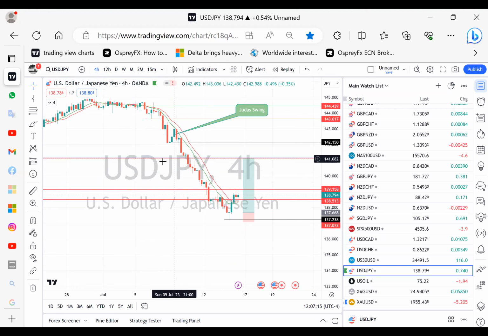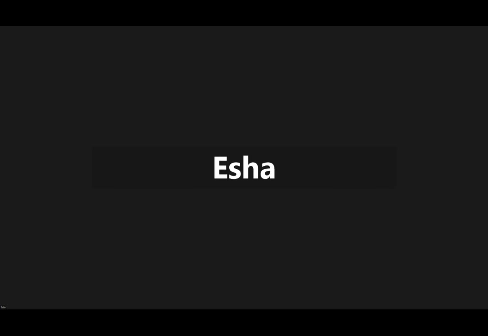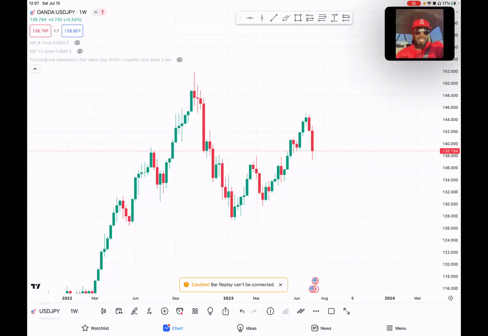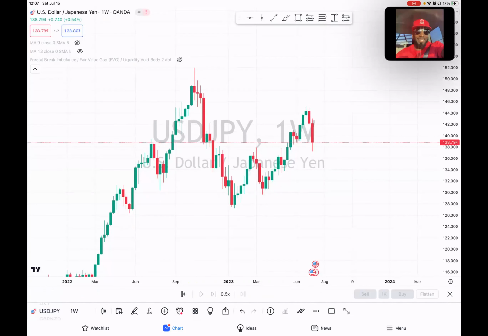I'm on my iPad. I can share my screen. If you want to share your screen, that's awesome, and give us that weekly candle. This is exactly how I analyze the pair that I'm interested in every week. And you have your trade expectations and all that good stuff. Either the market follows your analysis or it doesn't. At the end of the day, we're the last line of defense. If it doesn't do what we think it's going to do, we can trade something different.